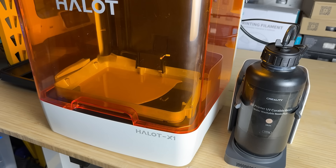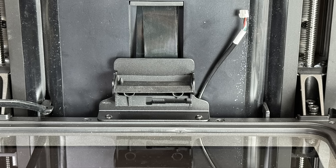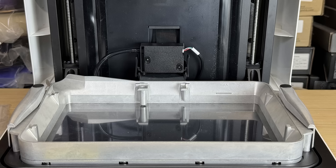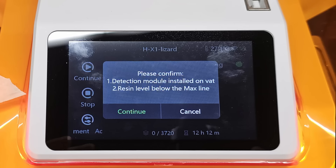The pump has a tube that connects to a resin bottle. You'll need to remove the plastic retainer for the tube and sensor cable, install the mount, then connect the sensor and cable. The resin sensor, which controls feeding, rests behind the tray. Before each print, you'll need to place the sensor onto the tray. If you forget — as I did — the machine will alert you before dispensing resin, preventing a mess.